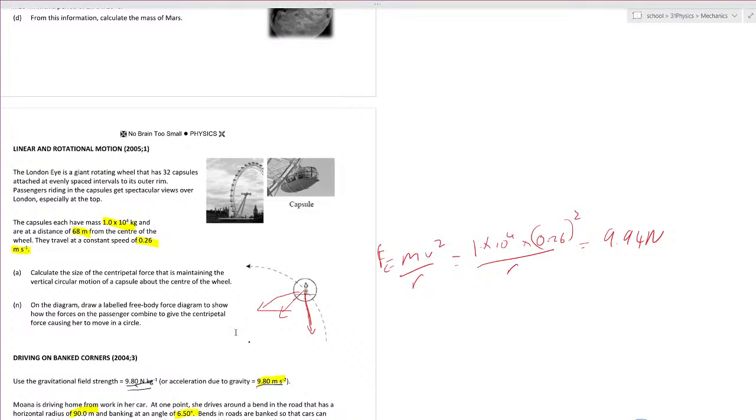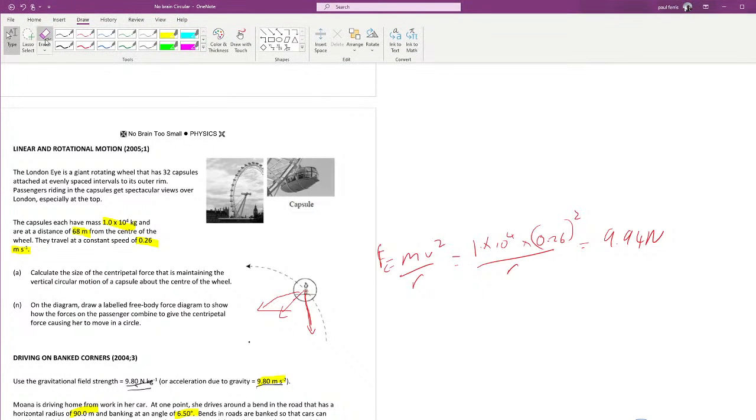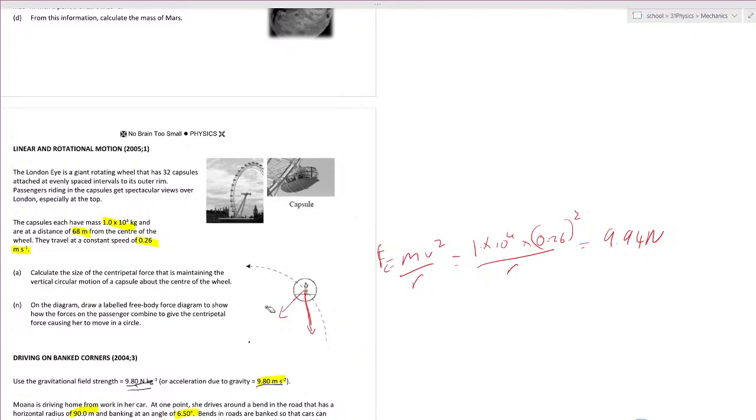And then why we've got a third force somewhere. What is that force? So the third force is going to come. So why is she not? What should be happening here? So she's being moved in a circle. So she's moving in this direction here.